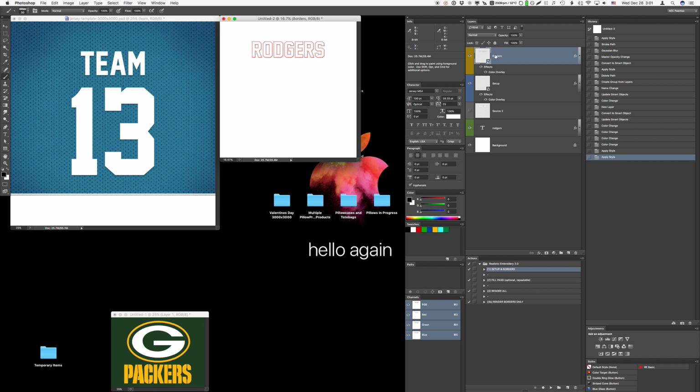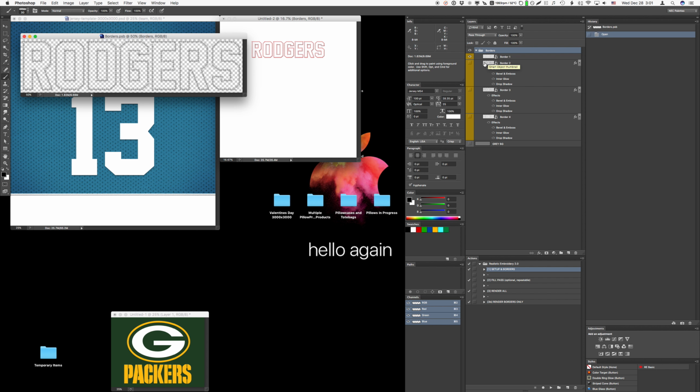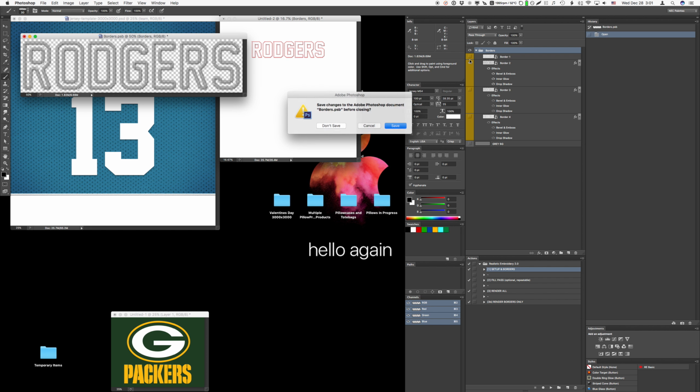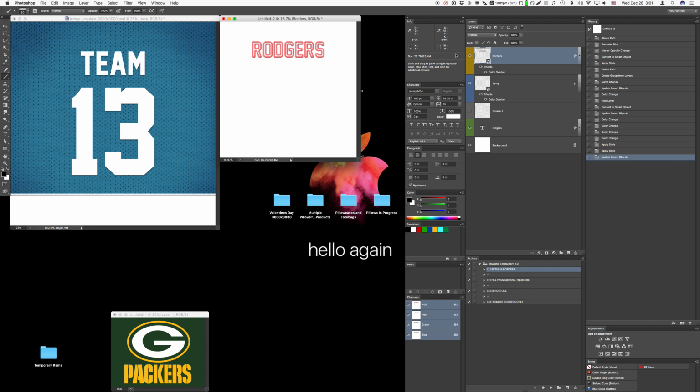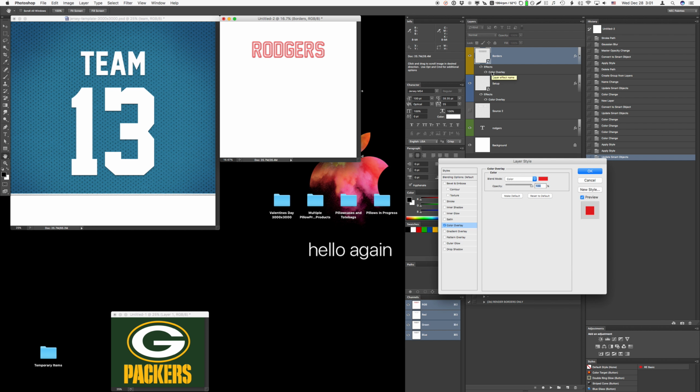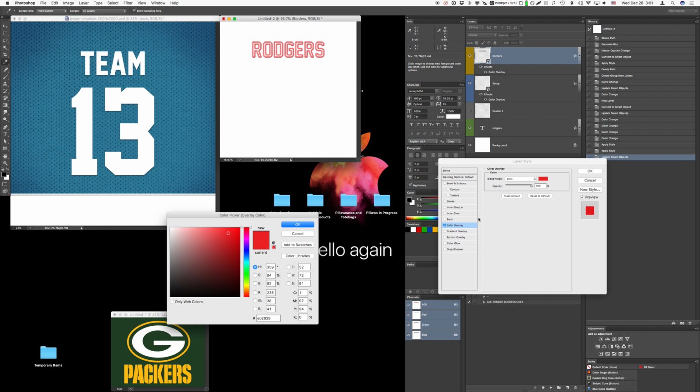But before we drag it over, we need to go into the Smart Object. So double click the borders and turn off border 1, turn on border 2, close it, and yes, we want to save it. So we've done that. Now we want to adjust the color. So let's go in color overlay because we don't like the orange or red stitching. Click on the color. It gives you a color palette. That will automatically give you an eyedropper. Click on the yellow. We're good.